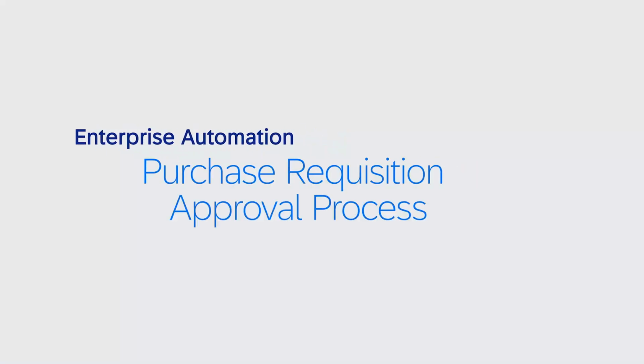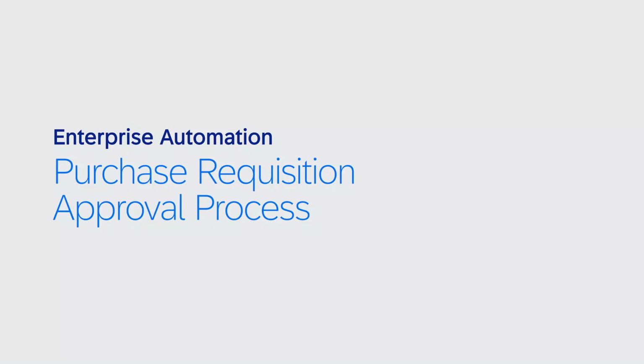Hello everyone, and thank you very much for tuning into this demo video about how enterprise automation with SAP can optimize your business processes. Today we're looking into the business area of Procure-to-Pay and showcase how you can leverage SAP Build, Integration Suite and Signavio to streamline the purchase requisition approval process for your buying center.